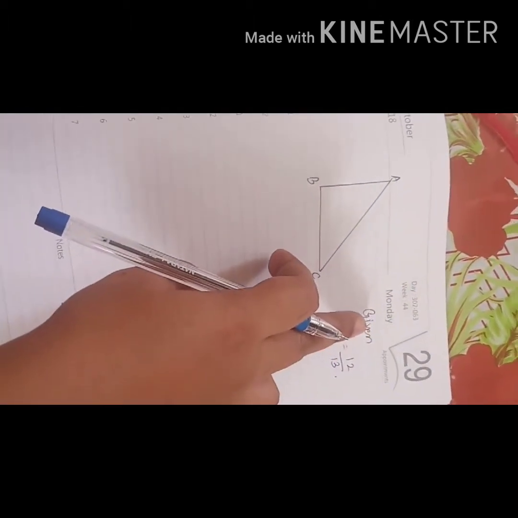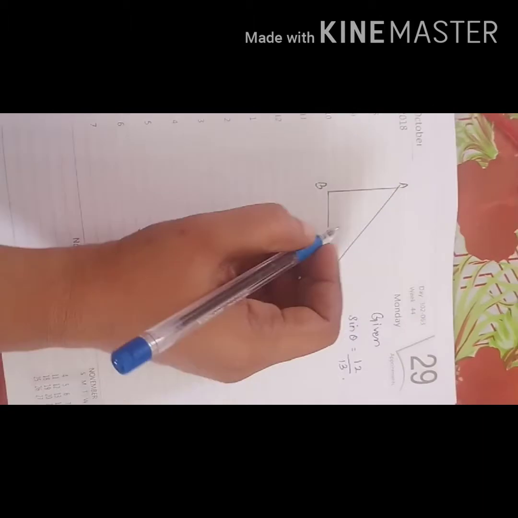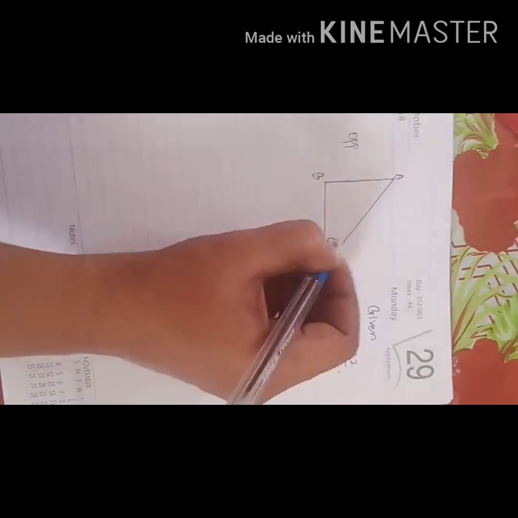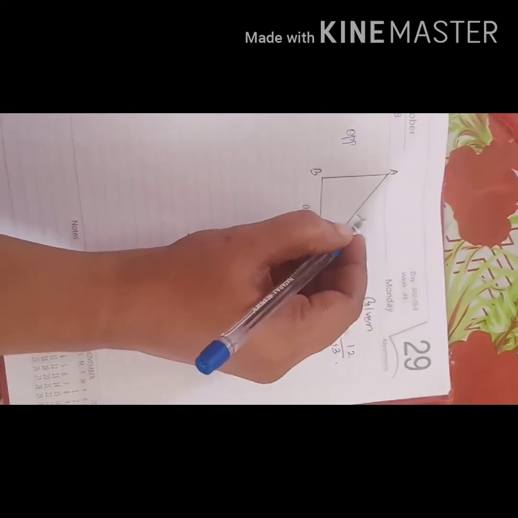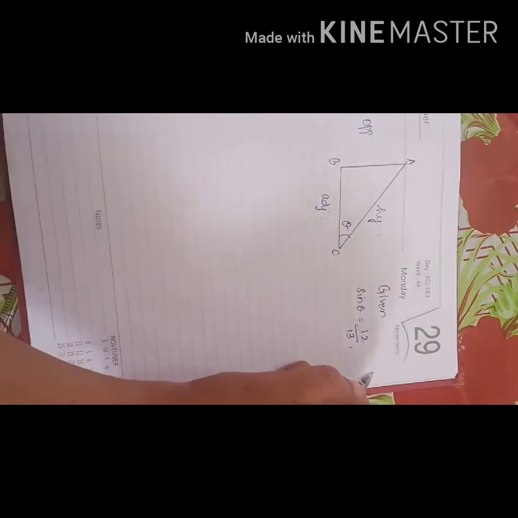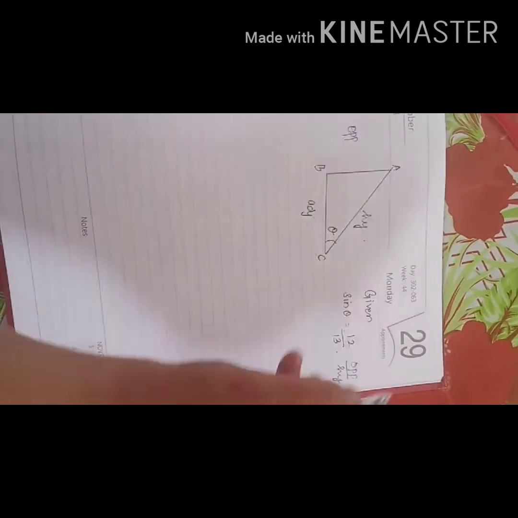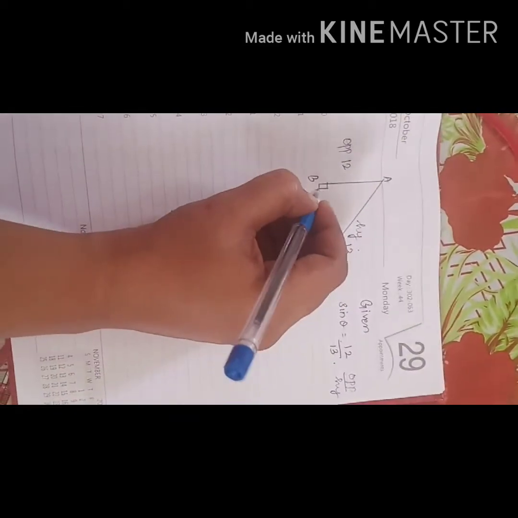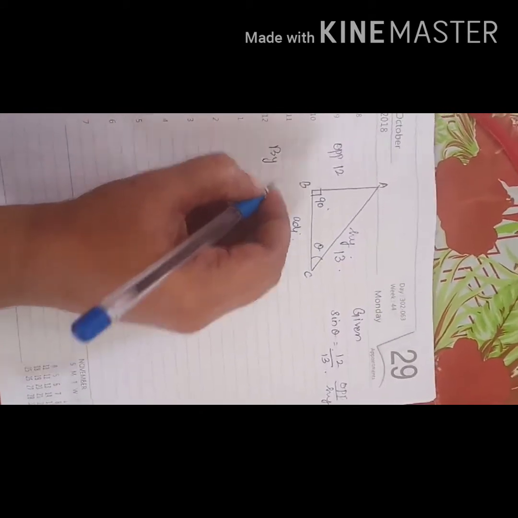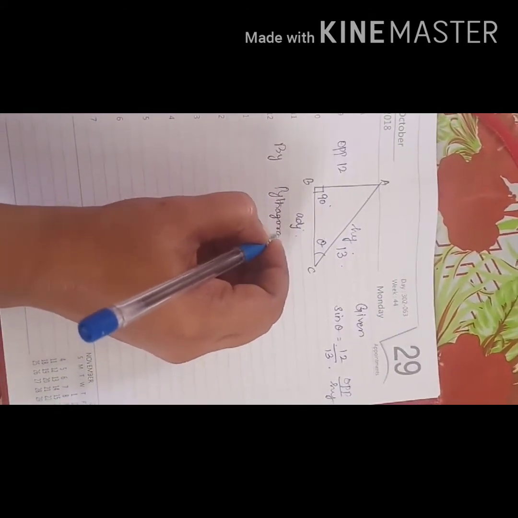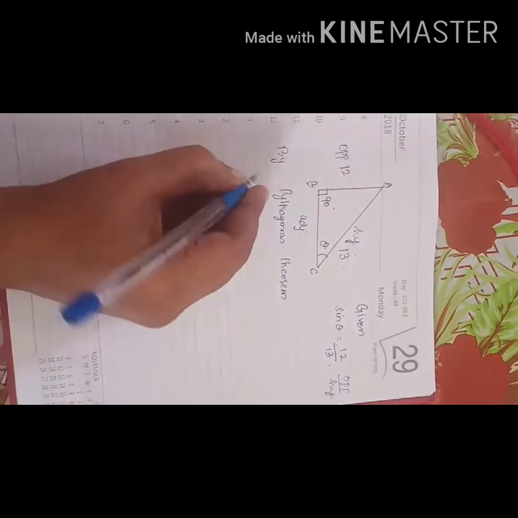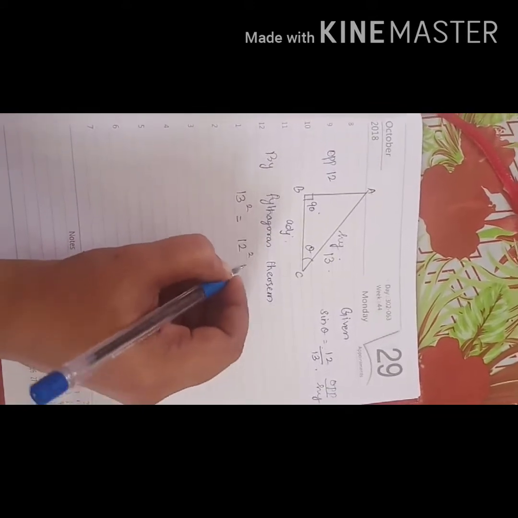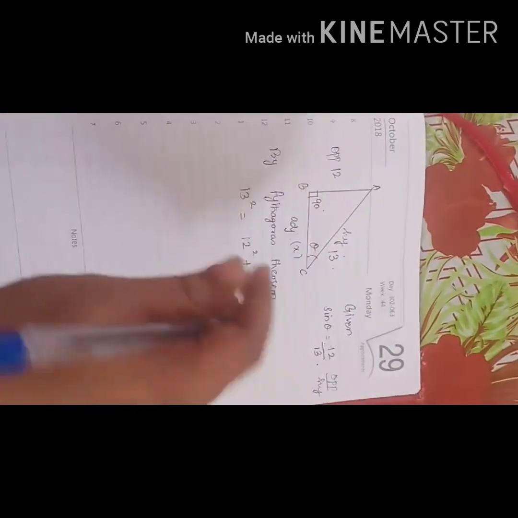In this question, given is sine theta equals 12 by 13. We'll take C as theta; this is opposite of theta, this is adjacent to theta, and this is the hypotenuse. So what is sine theta? Opposite by hypotenuse. So AB is 12 and AC is 13. This is 90 degrees, so by the Pythagoras theorem we need to find the third side. The square on the hypotenuse is equal to the sum of the squares of the other two sides. Let this adjacent be x.